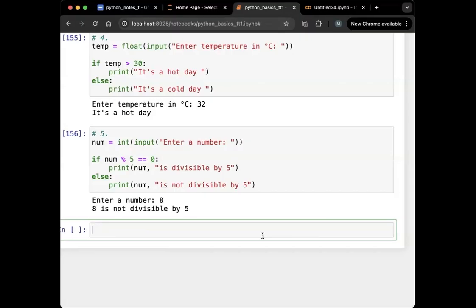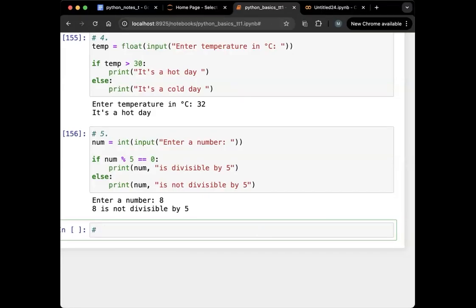So today's agenda is pretty simple. We'll learn about other conditional statements, we'll learn about loop statements, and we'll do a whole lot of practice so that you can make your concepts even smoother of how to utilize these things in problem solving and logic building. So that's the agenda for today.